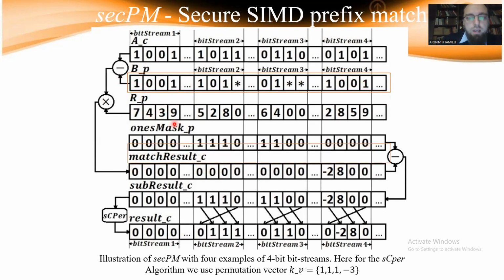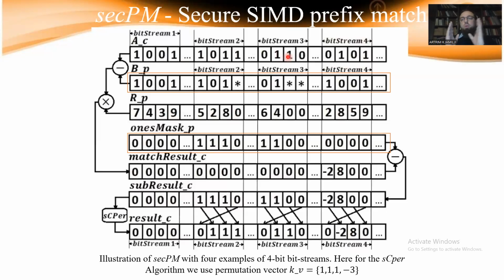That's why RP is constructed in the following manner. Wherever we have a wildcard for the longest prefix match bitstreams, we have zeros. And when we care about the exact bitstream match, they are non-zero random numbers. So we just subtract AC and BP, which are our inputs, multiply it with a random number, and get this result. As you see here, in bitstream 1, everything is 0 because those bitstreams match. Bitstream 4, everything is not 0 because the first 2 bits are not 0 because they don't match. Whereas for bitstream 2 and bitstream 3, everything is 0 because they match.